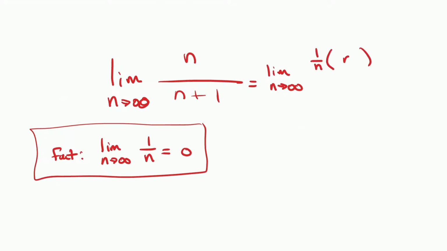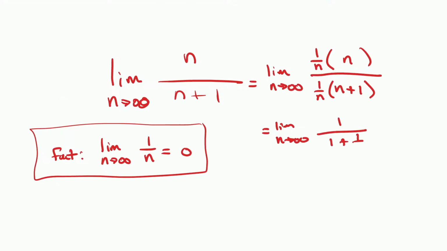Multiply the top and bottom of this thing by 1 over n. Essentially what you learned back in Calc 1 was these would be x's, but you would multiply the top and bottom by 1 over the highest power of x, or n in this case. And so this will equal the limit as n approaches infinity of 1 over 1 plus 1 over n. And now we apply this little theorem down here, and you're like, oh, hey, we're all good. And so this equals 1 over 1 plus 0, which is 1.